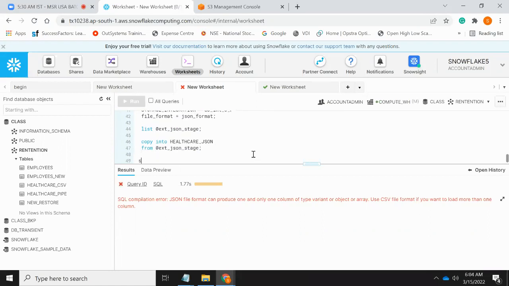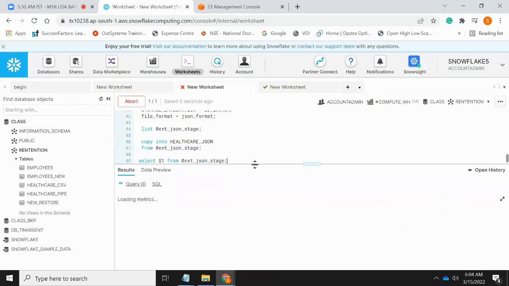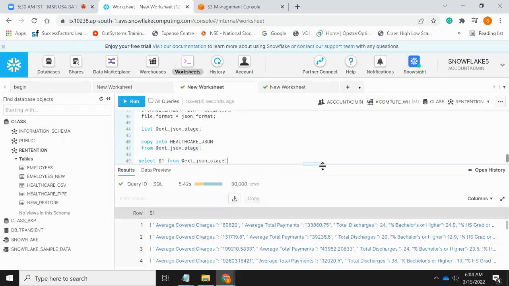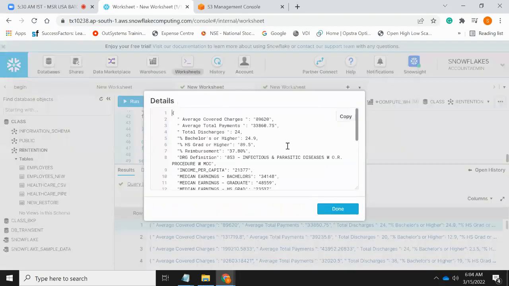If you check how the data looks like, $1 from stage. This is the stage. Now observe this. See how the data looks like, and most importantly, observe why it is case sensitive. See this one. When it is in a column, so we have a space here. When you are converting, you need to give it in the same way. And if you observe, here we have a percentage here. You need to do it in the same way.